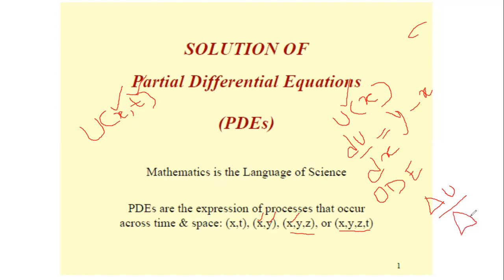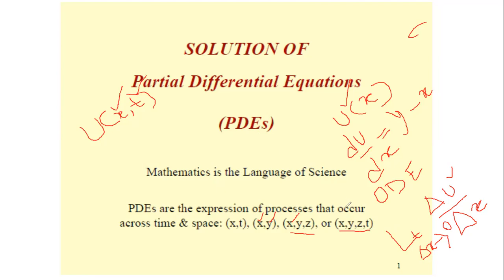So du by dx is a measure of the change of u with respect to a small incremental change in x, considering the fact that the change in x, del x, is very, very small. Del x tends to 0. So this is called ordinary differentiation, for the fact that u can only change with respect to change in x.